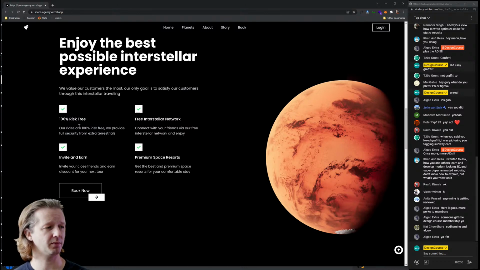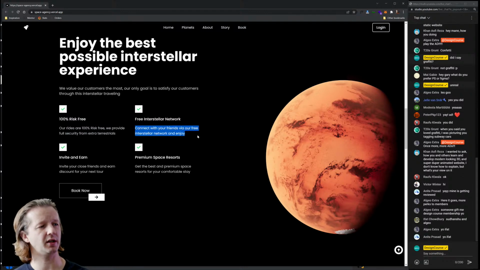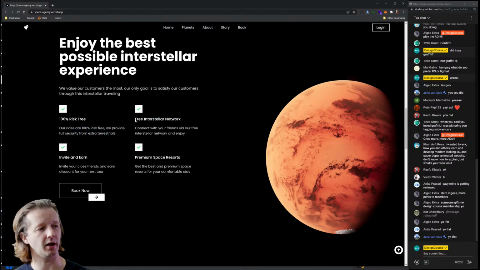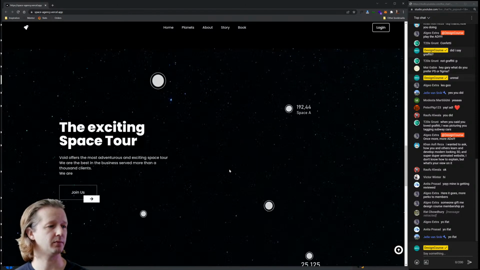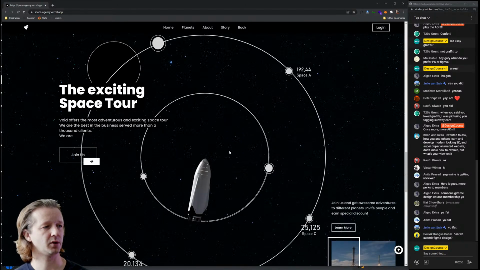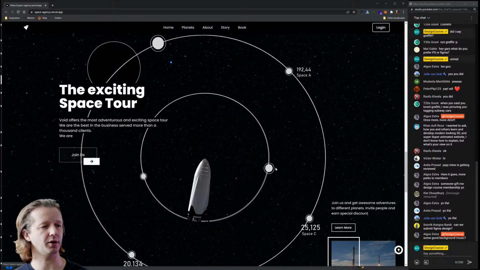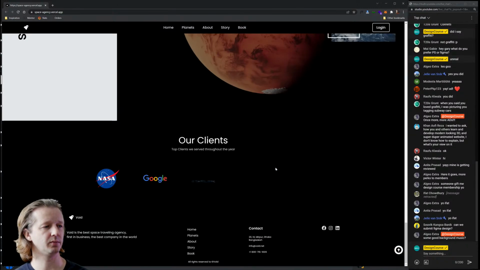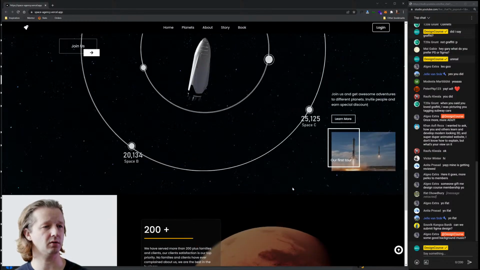But this is pretty solid for the most part. I might slightly increase the typographic visual hierarchy between this element and this element by possibly making this one just gray, and or making this a little bit more bold as well. Again, same thing like join us right here, I would make that solid. This is all a pretty solid design though.